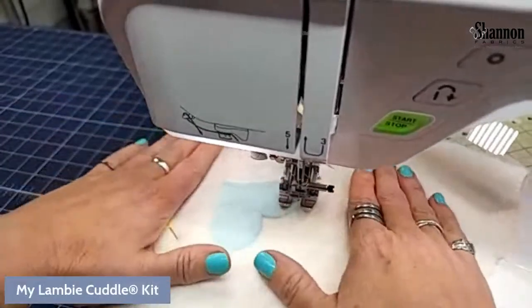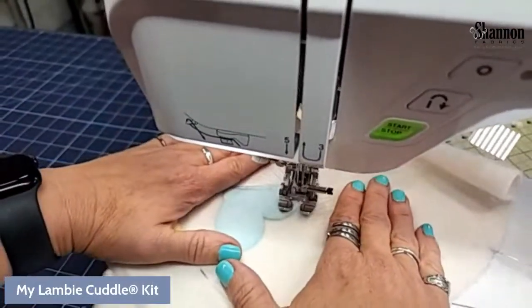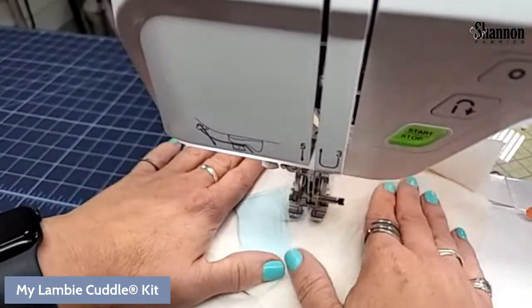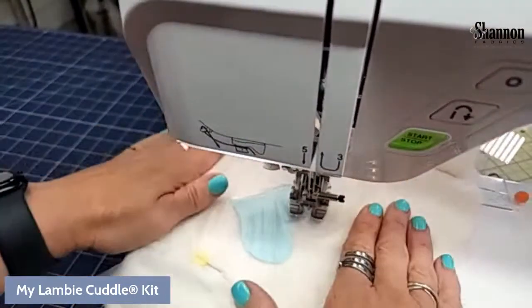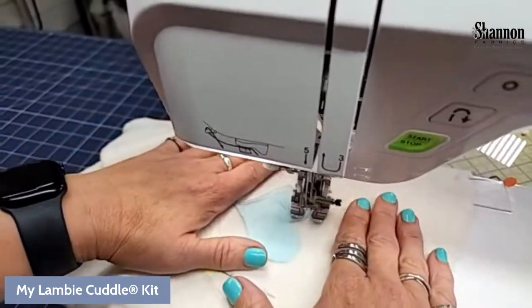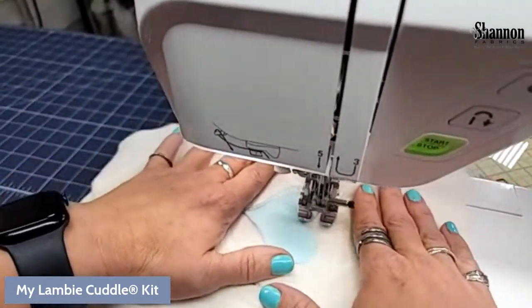Really is one of those things that I'm like, how was I doing without this? There's always something new you can learn about your machine. I'll tell you that. I've worked on this thing for 2.5 years or something. Yeah, still learning stuff.